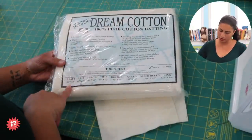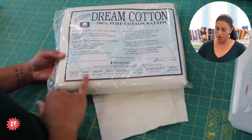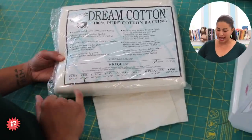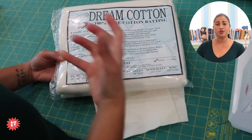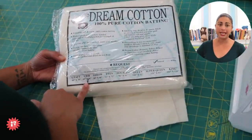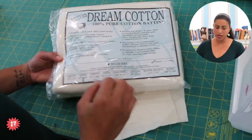Let me see. We don't have any craft size right now. I think we have crib, throw, twin, and some doubles. So they're packaged at this size. And if you've never worked with this batting, I would highly recommend grabbing a pack, even in the crib size, that you could use for smaller projects, whether they're wall hangings or a little baby quilt or placemats or something, so you can familiarize yourself with how light and drapey this batting is.